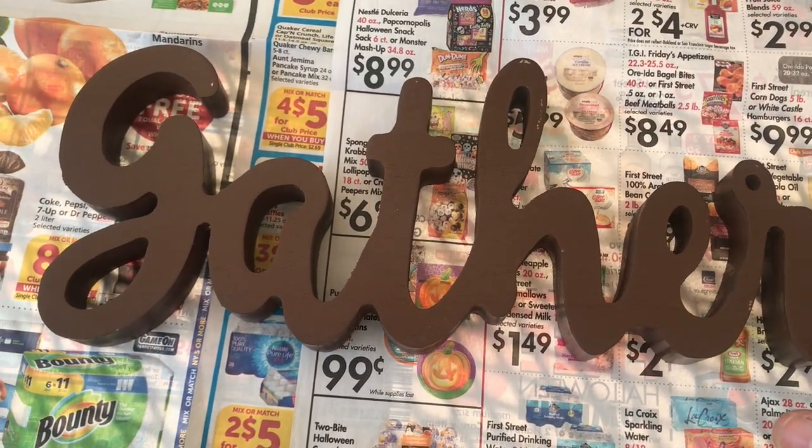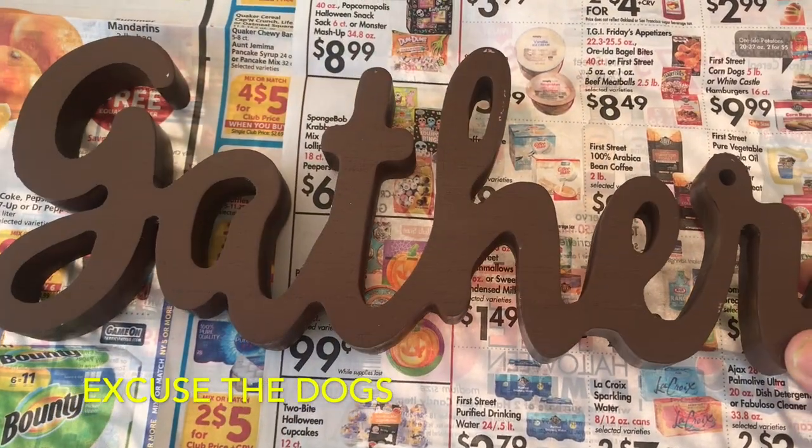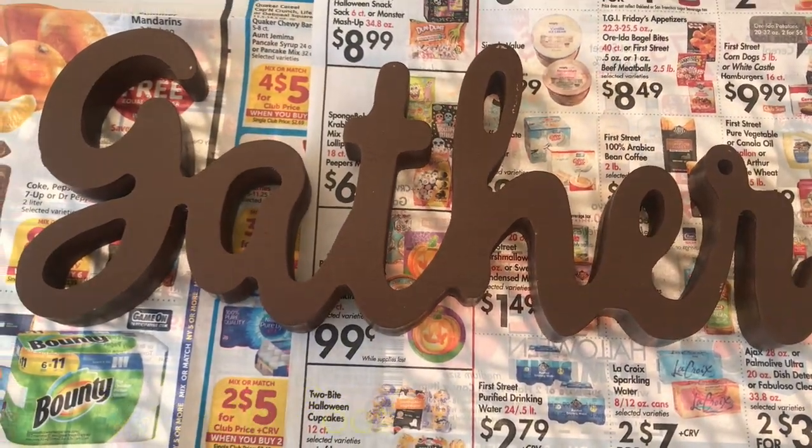Okay, and I have this cute little gather sign that's brown, and I want to spray paint it ivory, so here I go.